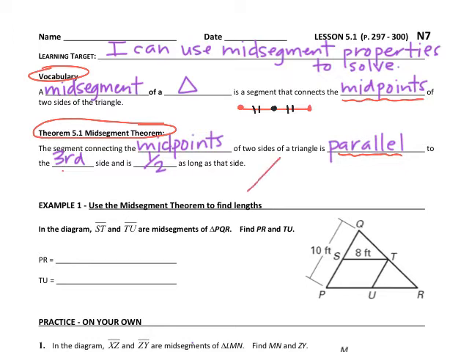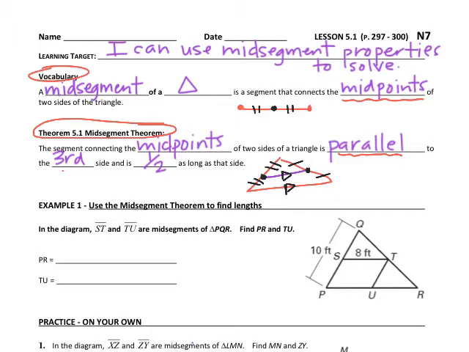So if I was going to draw a triangle like this, and I was going to have a mid-segment like this, it's going to be parallel to the third side. Remember those little arrows mean parallel. And it has the midpoints of the two sides that it touches. So that means this segment is congruent to this segment, and this segment is congruent to this segment, because that purple line, which is the mid-segment, touches the midpoint here and here on the triangle. But it also is parallel to the third side that it does not touch.